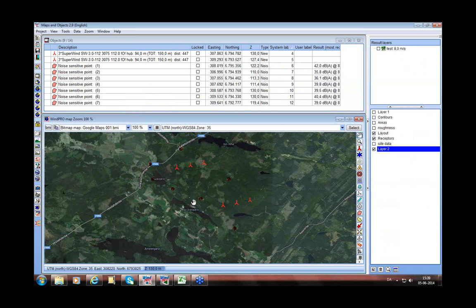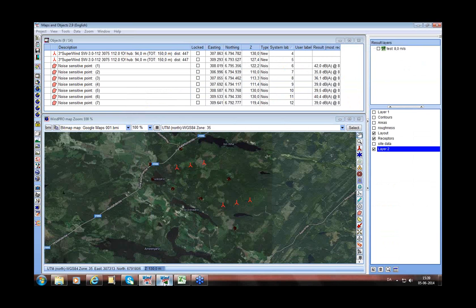And we can actually model that. The other thing is that the wakes of the turbines may give a different wind speed at these turbines. The logical conclusion would be that the turbines then have a different source noise level. That is still up for discussion, because a turbine in the wake of another turbine will also get a higher turbulence level. And will that increased turbulence give a higher noise level? And will that increase in noise level actually overrule the decrease in wind speed? That is not entirely settled yet, and therefore we are a bit reluctant to include that effect. We can, but it's more on an experimental basis.